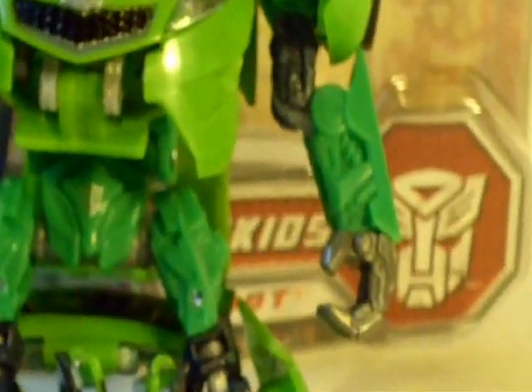This is just a very awesome looking robot mode. You can see he's just a very zany and crazy character with this funny looking head with the black hair, the one silver eye and one black eye. You can see he has his buck teeth, which is a very funny touch, and those funny looking pointy ears. One tooth is supposed to be gold and the other black, but they didn't paint it there, which can be a downside. But just the amount of detail on him already looks really awesome. You can see all the gears and detail on the arms. The chest also matches the face with that buck tooth looking part right here. He has a nice silver Autobot symbol on the crotch and is just really detailed all around.